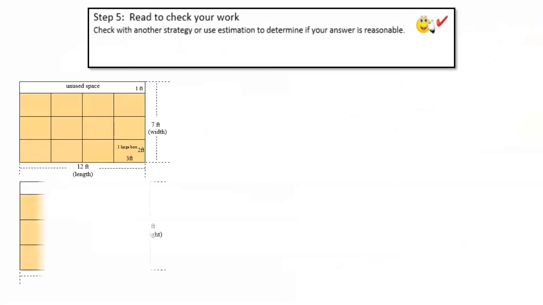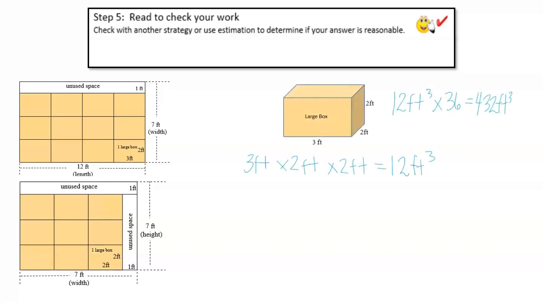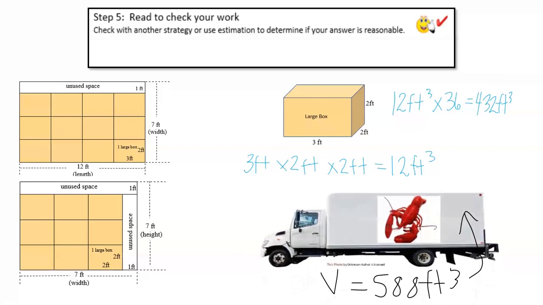To figure out how many boxes would fit on the truck, we thought about the dimensions of both the truck and the large box. To determine the combined volume of the boxes on the truck, we used a known formula and accurately labeled our answers with feet cubed. To determine if this answer is reasonable, I can think about the volume of the entire delivery truck. The delivery truck has a volume of 588 feet cubed. We determined that the combined volume of the large boxes on the truck was 432 feet cubed. Since this volume is less than the volume of the truck, we know that our answer is reasonable.